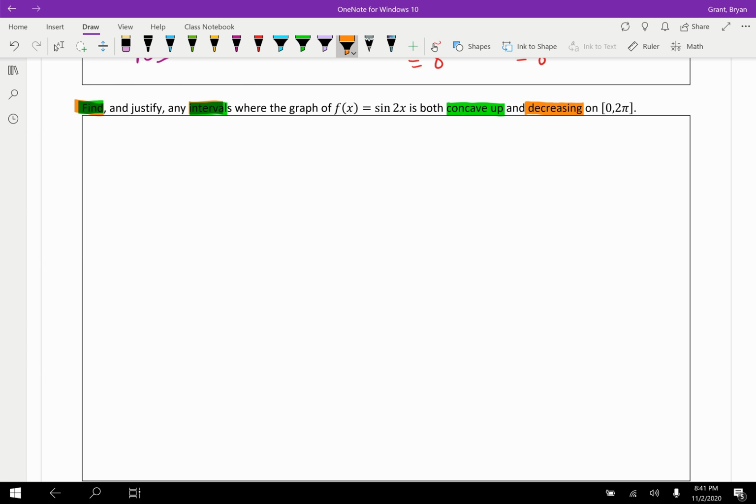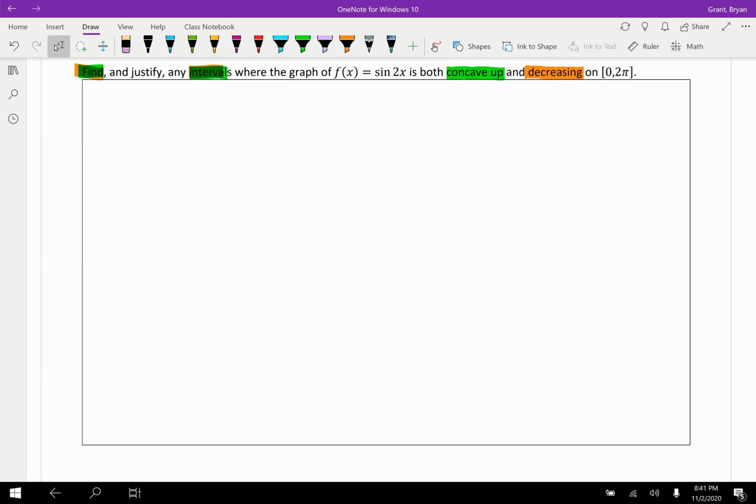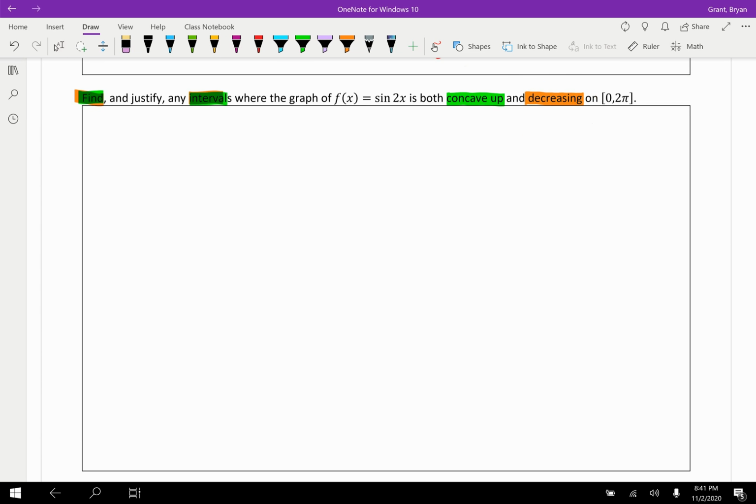So I'm going to do the sign charts at the end, and I'm going to do all the groundwork for f prime and f double prime first, and I'm going to try to keep my colors going. Because we get to f prime first, I'll do an orange. I'm going to start with the increasing, decreasing part. So here we go. f prime of x. Well, the derivative of sine is cosine. And then we have to multiply by the derivative of the inside, which is 2. So probably most commonly written as 2 cosine of 2x.